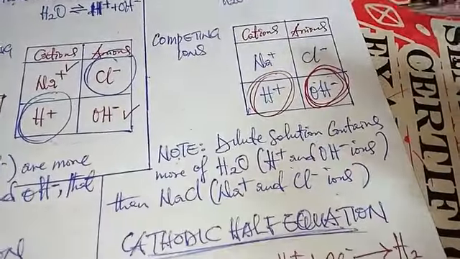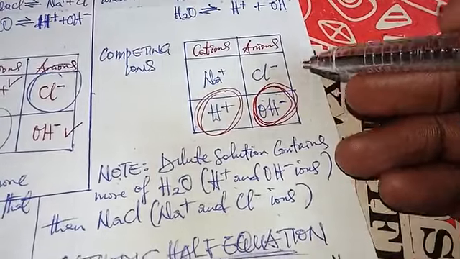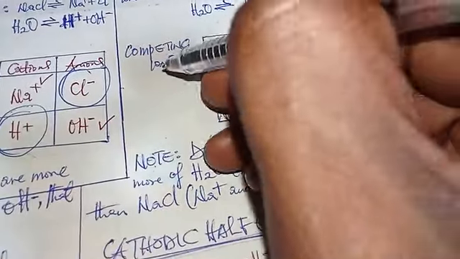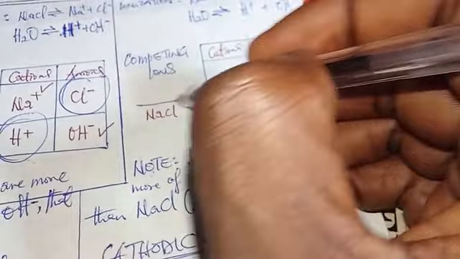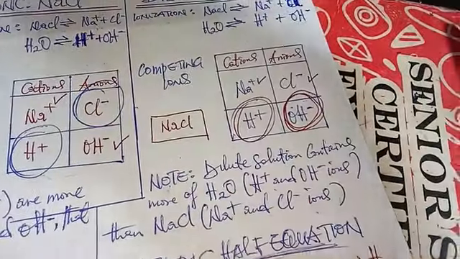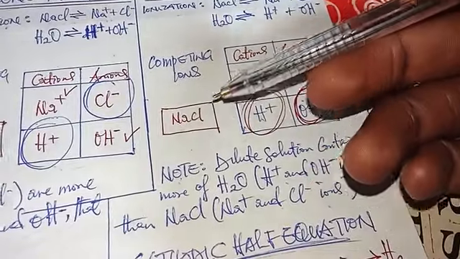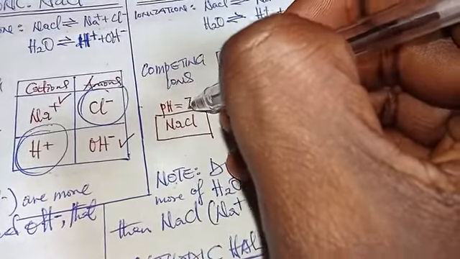As we come here, hydrogen has moved out, hydroxide has moved out. What is remaining is chlorine and sodium. Two of them join to form sodium chloride. So sodium chloride is a salt made of a strong base and a strong acid. It will have a pH equal to 7.